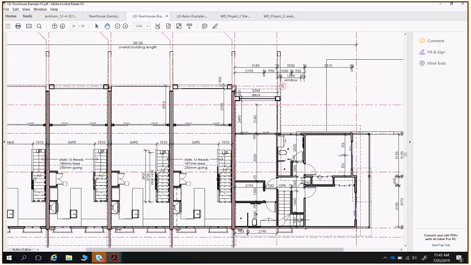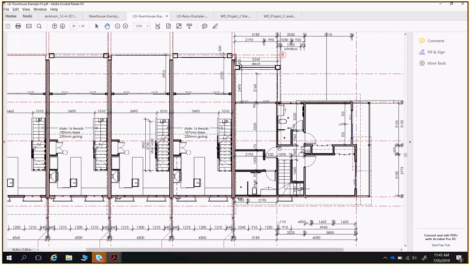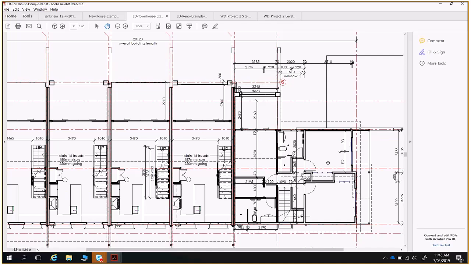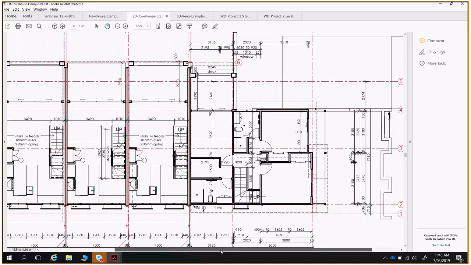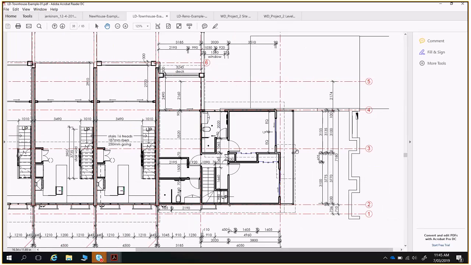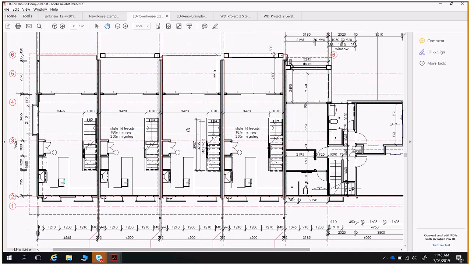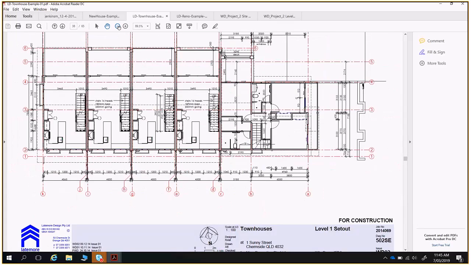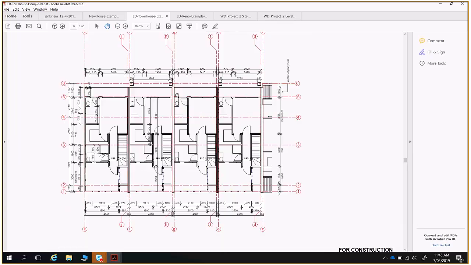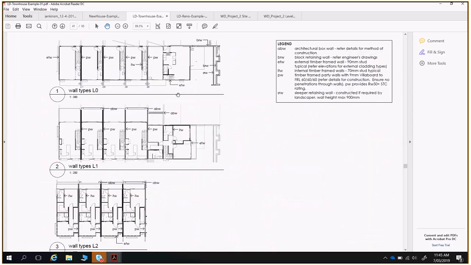And once again, all of our dimensions that relate to this side of the building are shown here, and all of our dimensions that relate to this side of the building are shown up here, and like for this as well. So all of our dimensions that relate to this side of the building are shown on this side, and then all the dimensions that relate to this side of the building are shown here. I'll shrink that down. So more floor plans. I'll quickly flip through those fairly quickly.